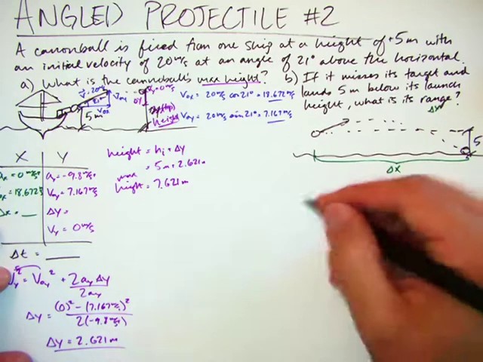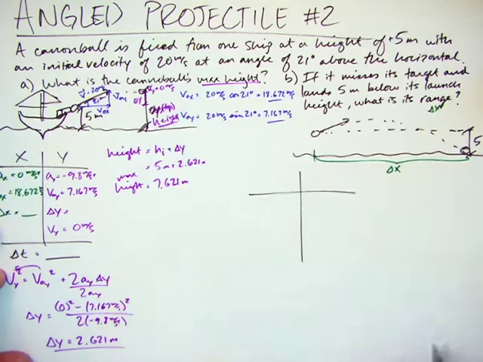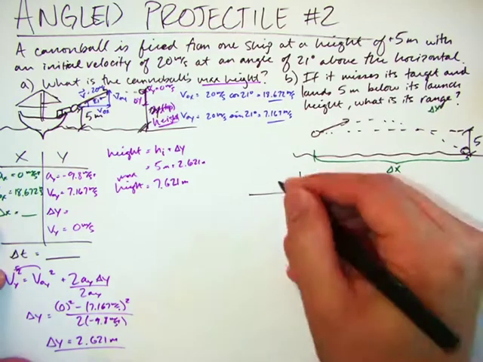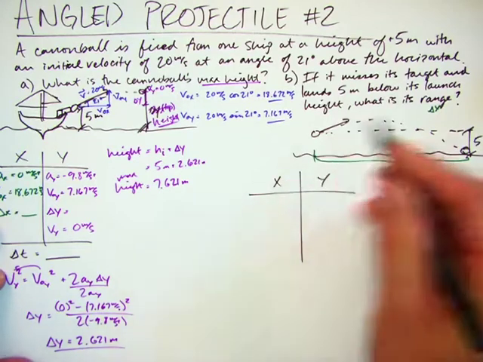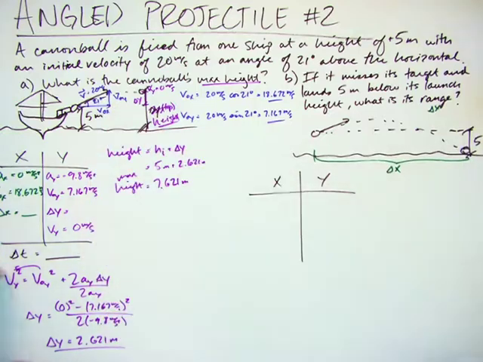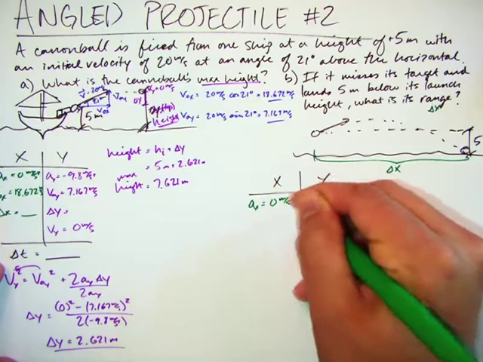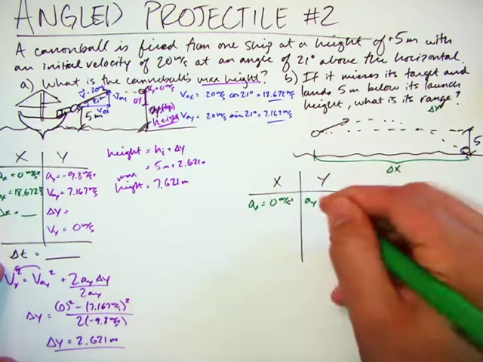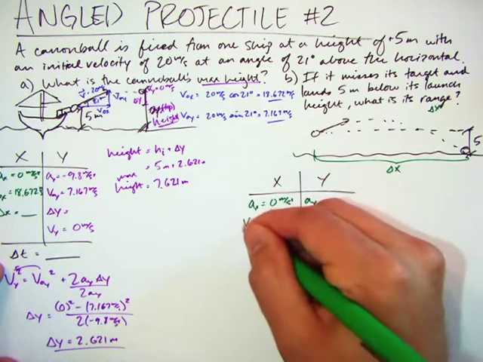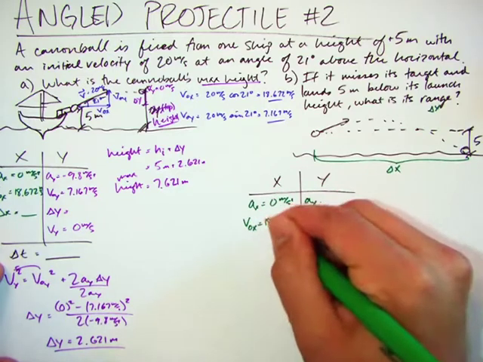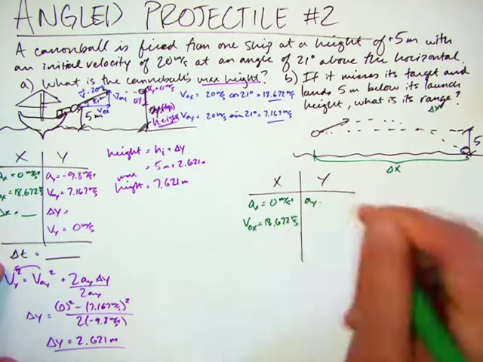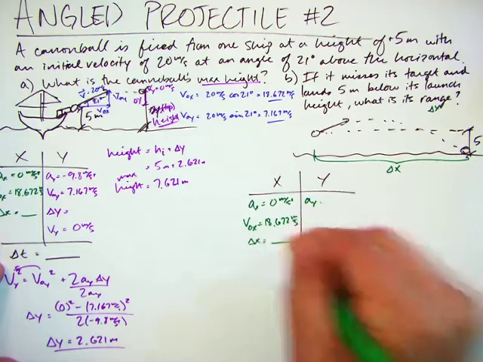Okay, so now I'm looking at a new set of givens, because I'm looking at the whole entire flight, not just the half flight. So I would highly recommend setting up 2 tables. It helps you keep the information separate. Now, some of the information is the same, but not all of it is. The accelerations are the same. Oh, let me keep green with x. Meters per second. Delta x equals question mark.